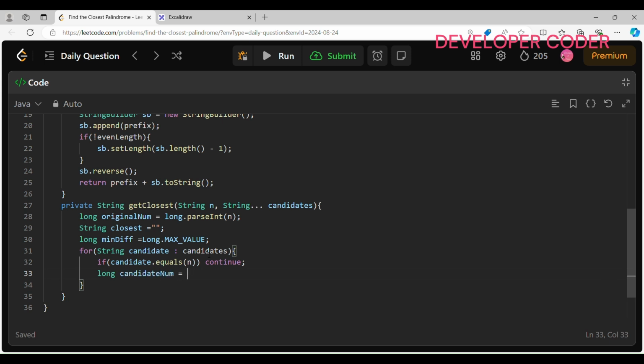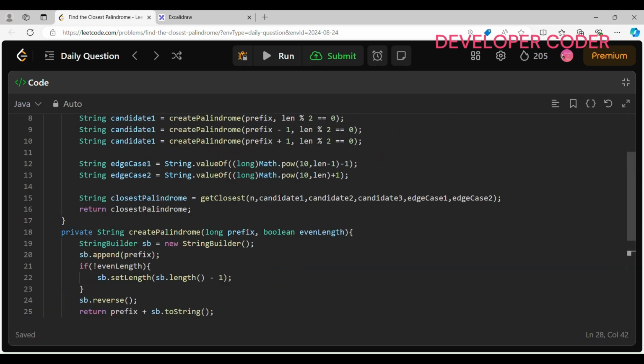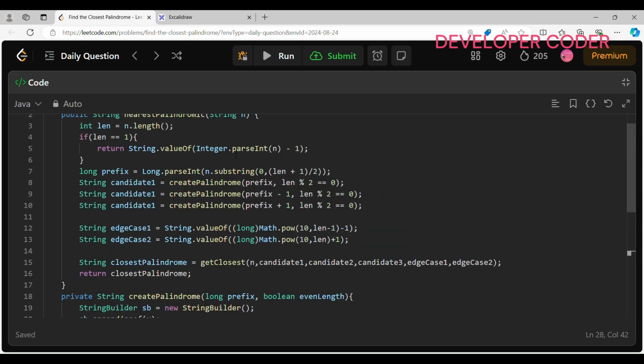Okay, so let's calculate the number of this. So we just have to parse it now. Long dot parse, here it should be capital. Long dot parse, here I should write long. Let me check here what I did. Integer dot parse, this is correct.